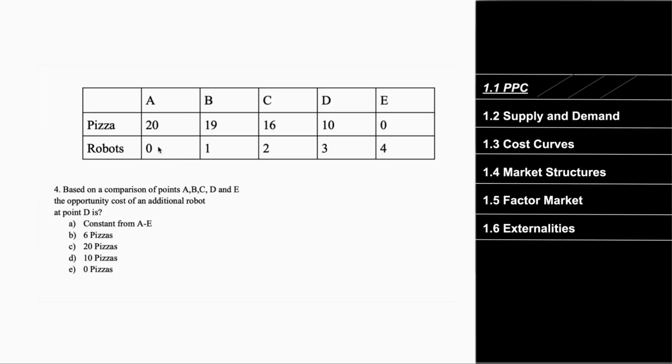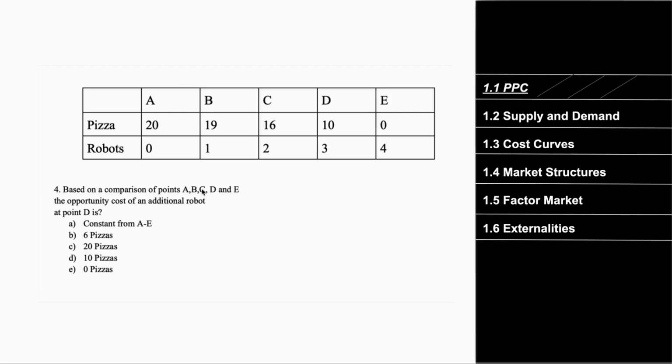So now that you've hopefully answered number 4, you can notice this isn't a traditional PPC. This is basically a chart. It's showing you different plot points. It is basically making you understand what's going on. There are some questions occasionally kind of like this on the AP Macro exam, where they're going to give you charts or tables instead of an actual graph.